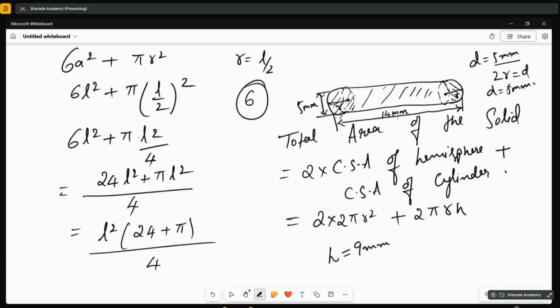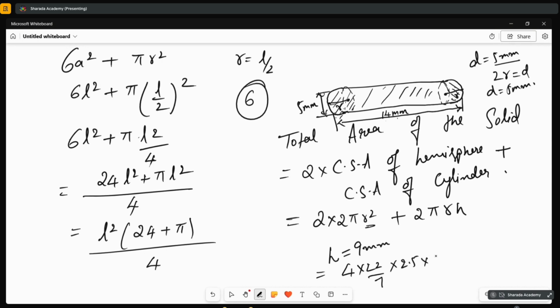No. The radius, see, from here to here, 5, no. I did that, both I did that way. Yes, ma'am, that is 5 mm is the diameter. Each side radius, 2r is the diameter. Okay, think slowly. We'll do this. R is what? 5 by 2, or 2.5 only you can keep.